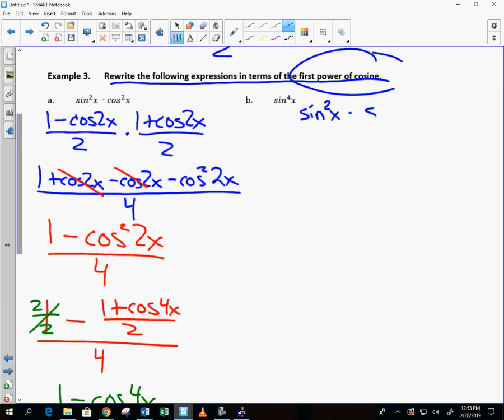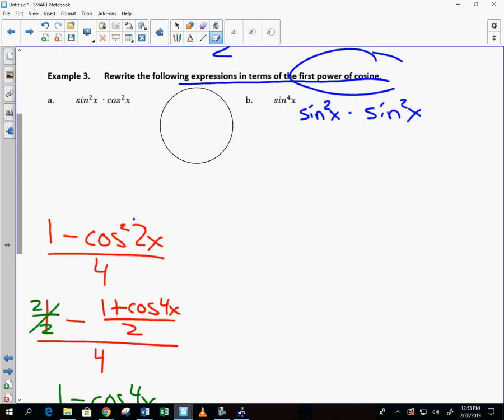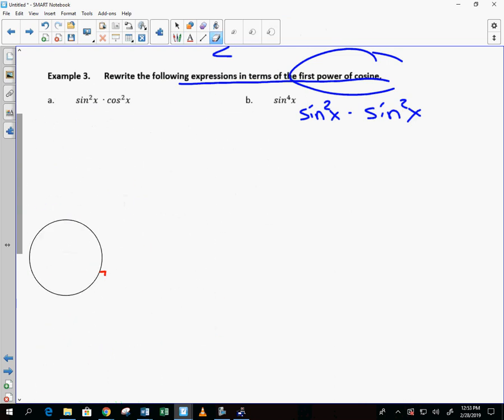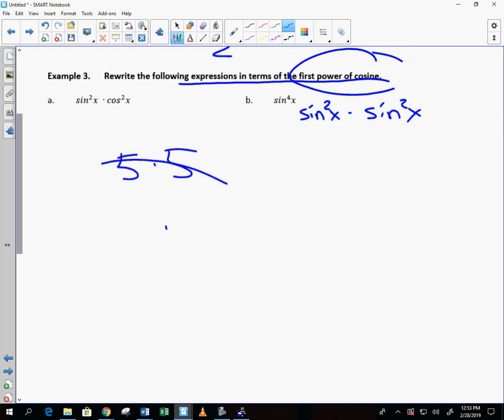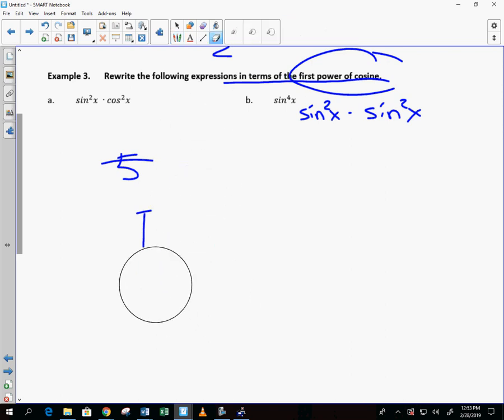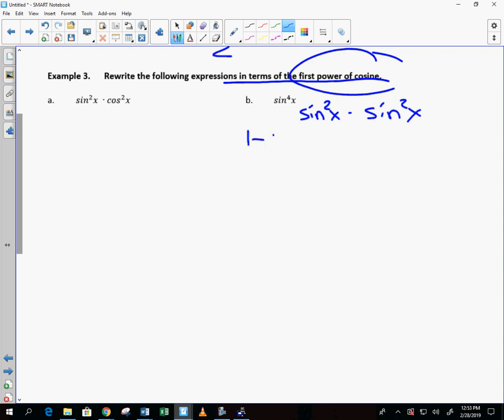Very good. Sine squared times sine squared. I first have to get squareds. You want to get rid of them now? They're the same, so they go away. 1, done. Boy, we have fun. We have some good times. All right. Very good. Now we can do the 1 minus cosine. Good. 1 minus cosine 2x over 2 times 1 minus cosine 2x over 2.